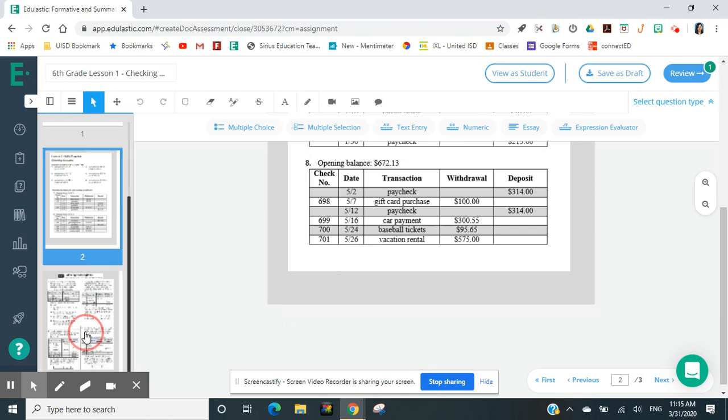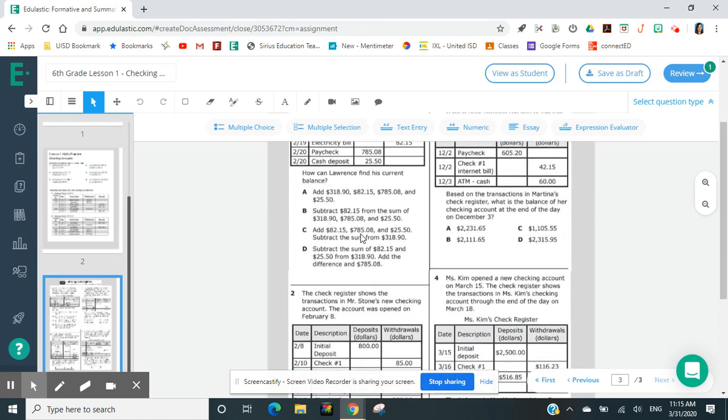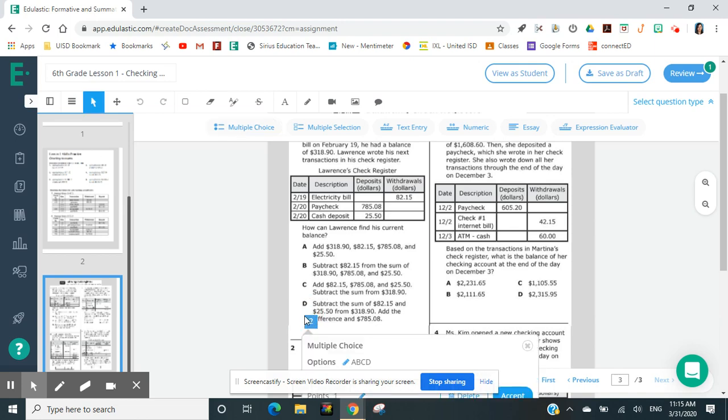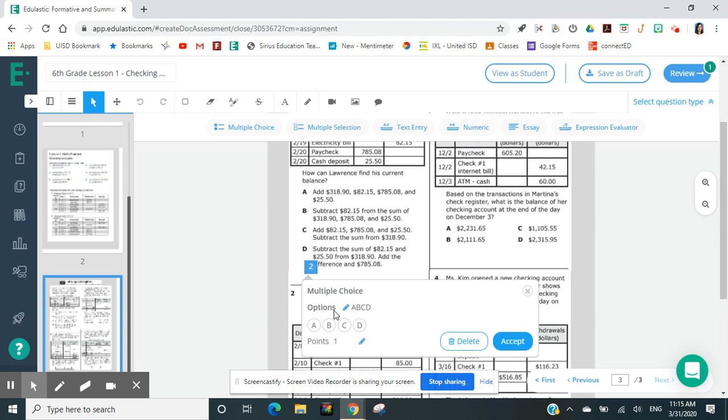Okay, I'm going to go into the multiple choice. In the multiple choice questions, it's the same thing. If these are multiple choice questions, I'm going to select multiple choice and where I want the letters to be. So I'm going to choose right here. Notice it's a little bit lower, so I'm going to just go higher. Okay, so here. The answer, let's say that it's letter C, and I'm just making up answers right now. Once it's letter C, then you can go ahead and accept.